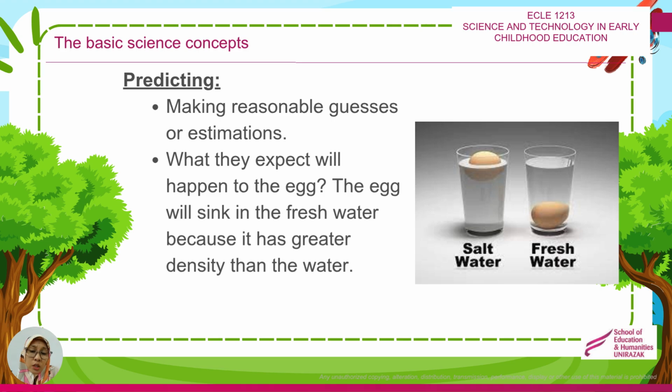When the children make predictions, it helps them to think and learn about the world, of course. They can try and see if their guesses are right or wrong. So we encourage kids to predict and test their ideas. It can be a fun way to learn and discover new things.